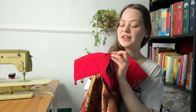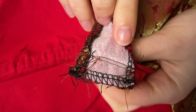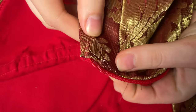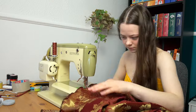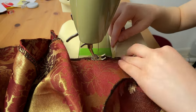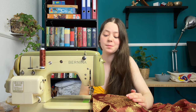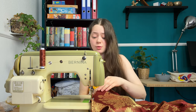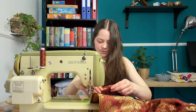Now, the two last things to do on the dress are to attach the waistband lining and to hem the skirt. So let's do it. I could also hem this by hand, but that would just take so long. I mean, it would look better, but I don't care.